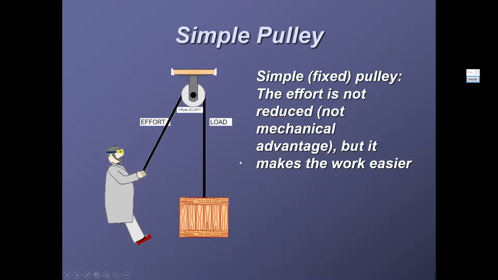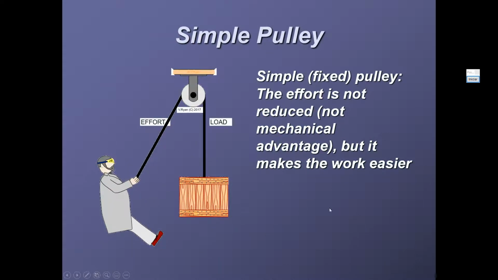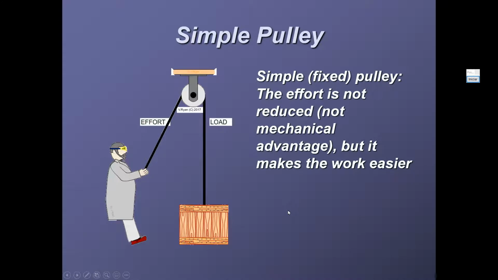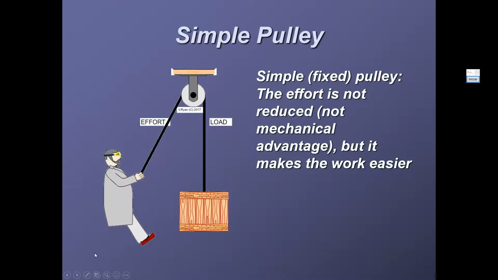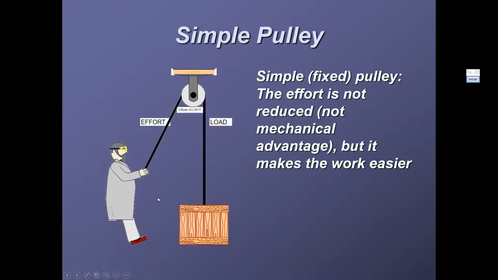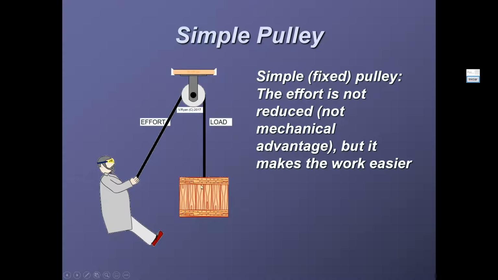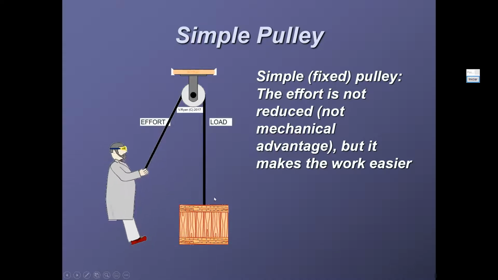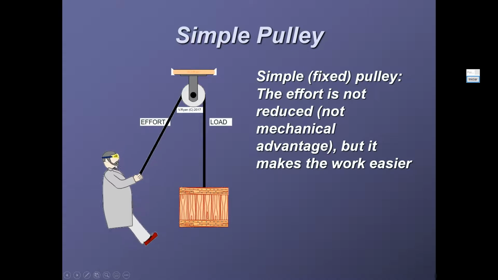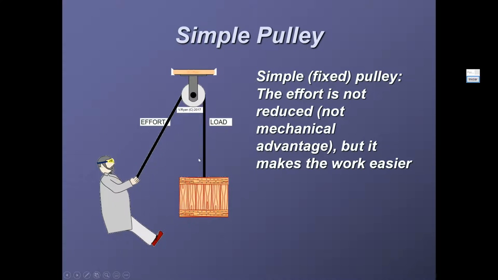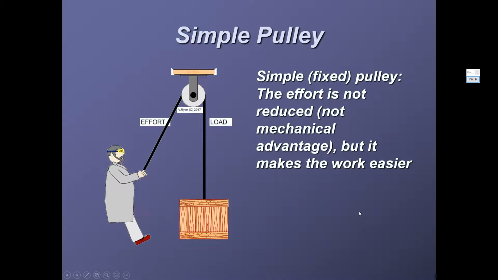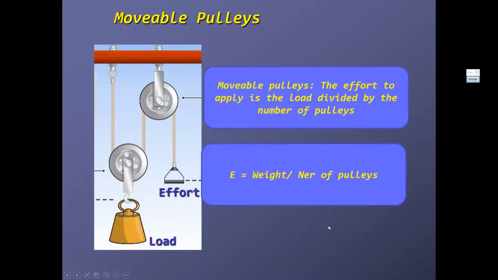So this is the system. You have this guy pulling from here, and as I told you, you can only lift the same weight as you have. So if this guy's weight is, let's say, 80 kilos, the maximum weight he is able to lift is 80 kilos. Imagine that this box is heavier, it weighs 100 kilos. So instead of pulling, what would happen is that this guy would climb the rope, because he would be unable to lift a weight heavier than himself. We will see this later.